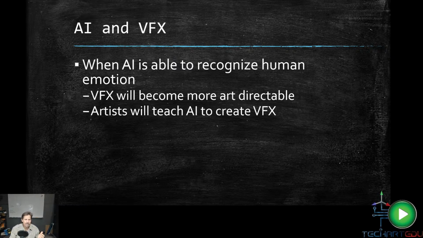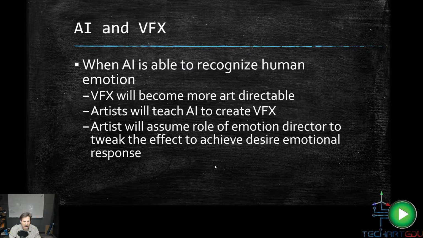The visual effects artists are going to become kind of like teachers, once again, kind of like the animators, kind of like the riggers, and they're going to teach the system what good looks like. They're going to teach the AI what's going wrong. They assume the role of emotion directors, if you will, where they're going to use AI to tweak the experience and dial in the exact emotional response. And in fact, kind of wacky, I'm going to say that visual effects artists in the future are going to become the emotional QA of immersive experiences.